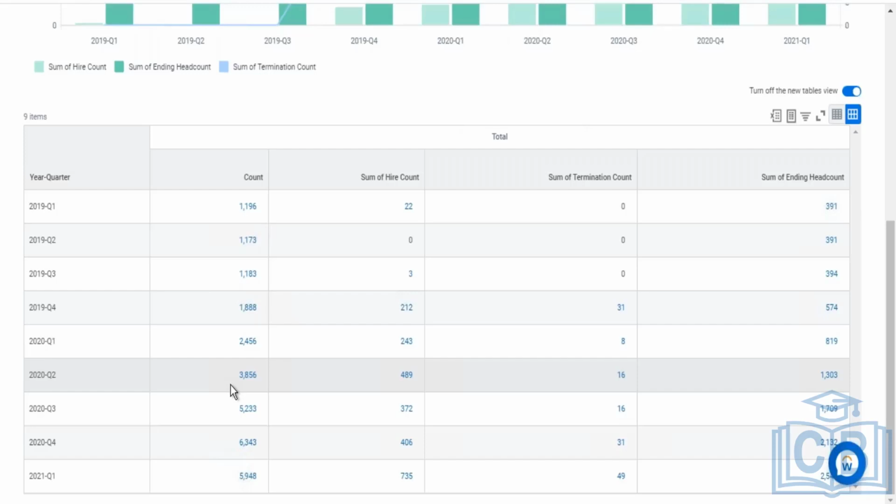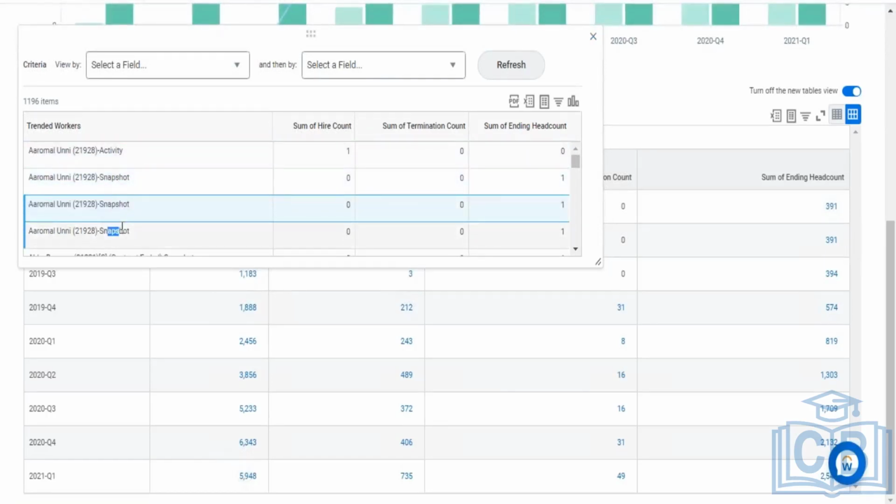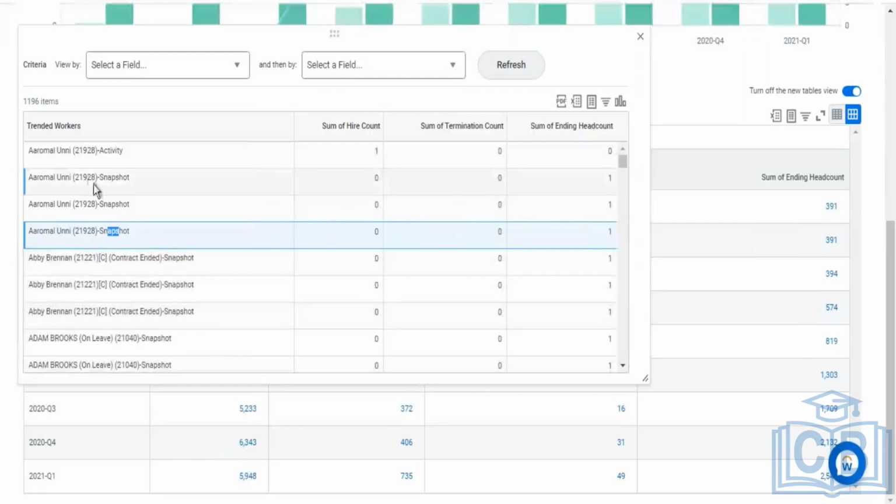Again, the instances were 1173 in quarter two. In quarter three, we have 1173 plus three more hires, plus there could be other transactions that have happened. If I click anywhere, it will show me both activities and snapshots, so it shows me all instances. For each worker, there are multiple instances. So why are three snapshots returned? Because this is a quarter. Each month, the system is capturing one snapshot, so this count is simply showing me all of those three snapshots for each worker.